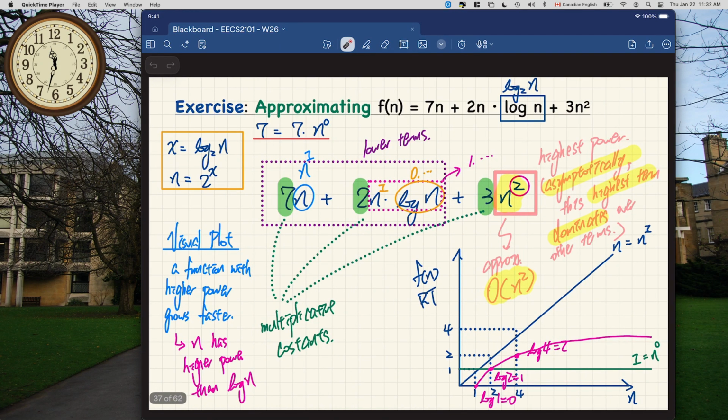And then we spoke about different terminology. You should really identify the highest power. In this case, it'll be a polynomial, n to the power of something, that will tell you that this term is going to dominate the running time overall. Everything else is considered lower terms, lower power, and then you also have things like a multiplicative constant. These are the terms you want to make sure you're familiar with, and sometimes when we solve problems, I might just refer to them, so you have to know what I'm talking about.